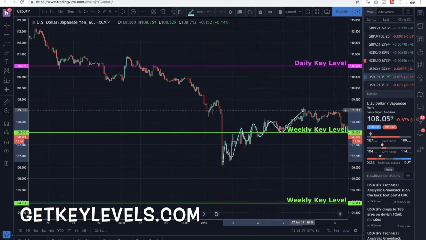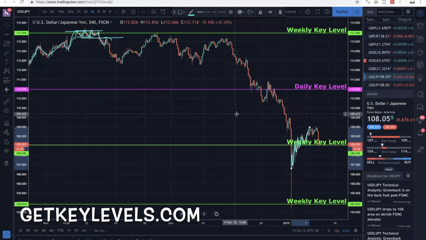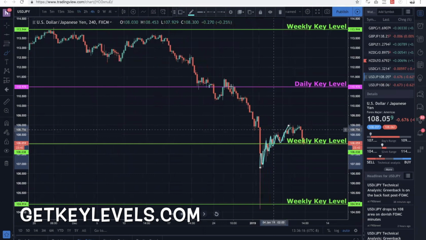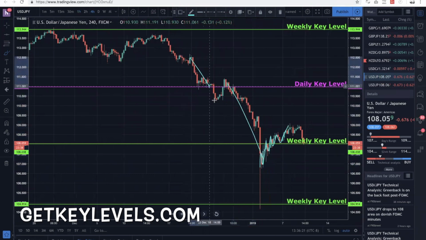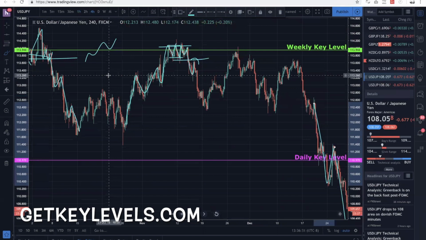Now, in the bigger perspective though, and this is why you've got to be a little bit more skilled to take these entries off the 4-hour, off the hour, you've got to have the awareness of where overall market structure is. Even though that was at that key level right there, and it did start to print higher highs and higher lows on the hour, in the grand scheme, this was still a downtrend market structure in the 4-hour. So you could trade it with that on the hour, but also keep in consideration the 4-hour time frame, okay? So these are a couple of different examples that played out at these key levels.